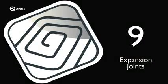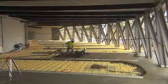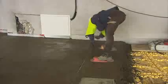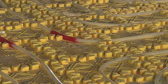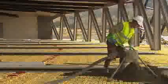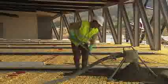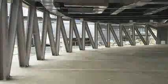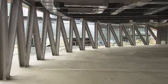Expansion joints. There should be a maximum surface area of 40 square meters, or a maximum length of 8 meters between the expansion joints. They should also be placed in the doorways. Tubes crossing the expansion joints must be protected with a corrugated tube. Laying the flooring. Lay the flooring 28 days after pouring the mortar in accordance with the features of each coating type.